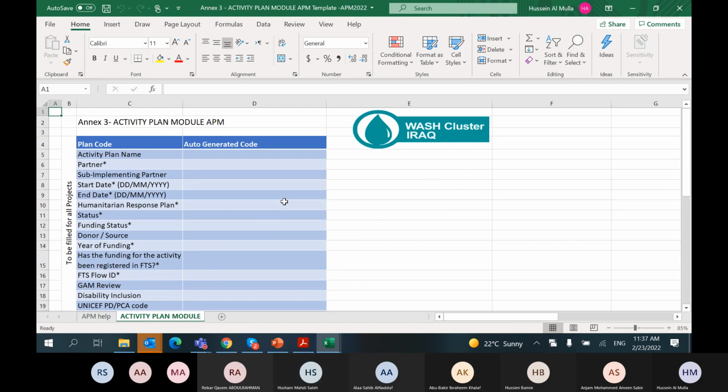My point is that sometimes the target area, the specific location, changes in the middle of the year. For example, if we have an activity for water treatment plant rehabilitation, and I target a certain location, and for some reason or depending on the context the location changes, can't we change it in the platform directly if we don't have access? No, you will send me an update for that. You will use the same sheet, filled in at the beginning of the year. When there is a change to the plan, any parameter can be changed, and you can reflect the changes in this sheet, and it will be reflected in the system as well.